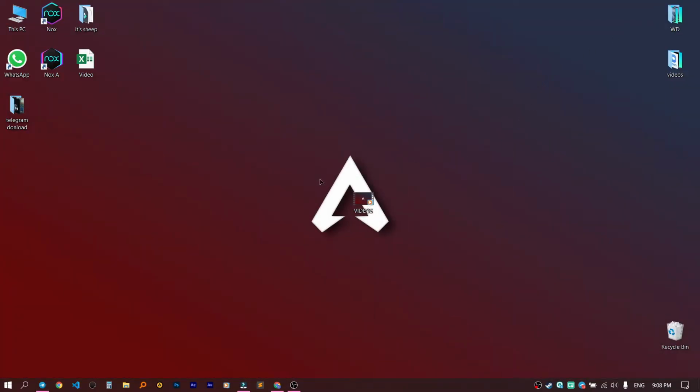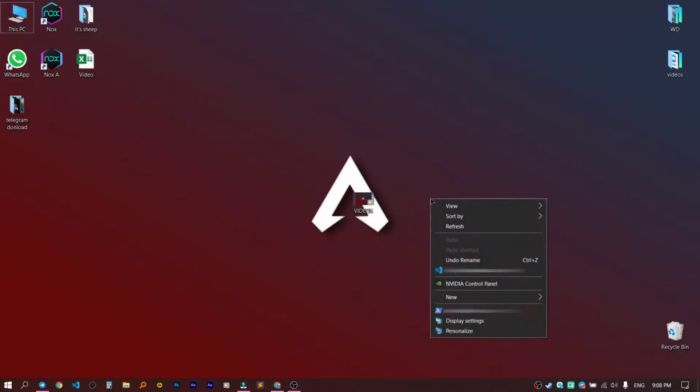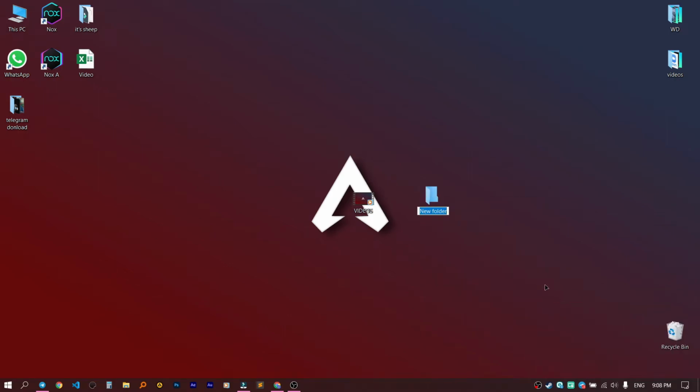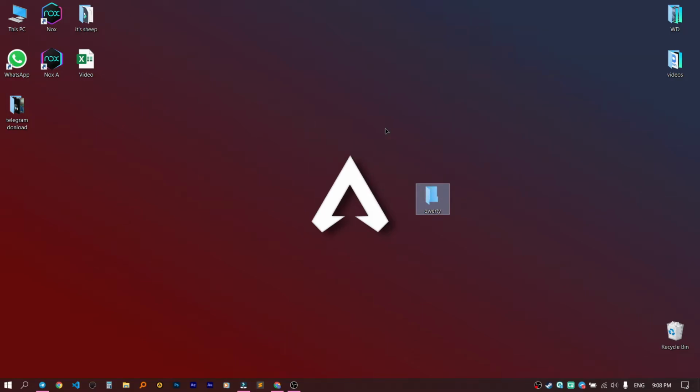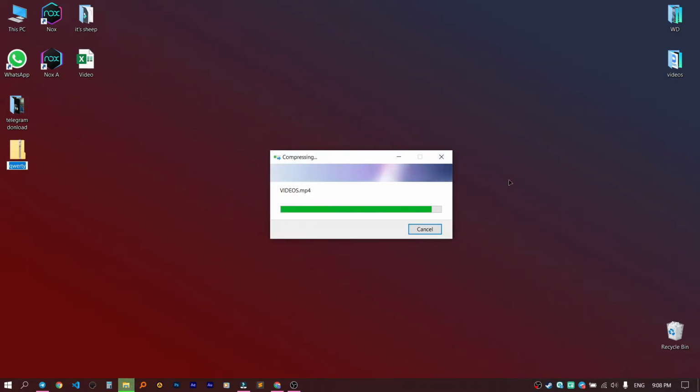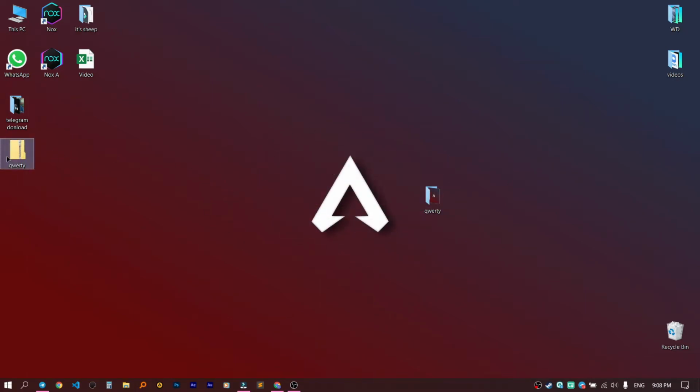But there is also a second method. You can archive your video files. Let's make a folder. Then just come up with some name, whatever you want, and put your video in this folder. Now click on this folder, click on Send To, and choose Compressed. After short compressing, it weighs way less. This one weighs 63, and this 57.